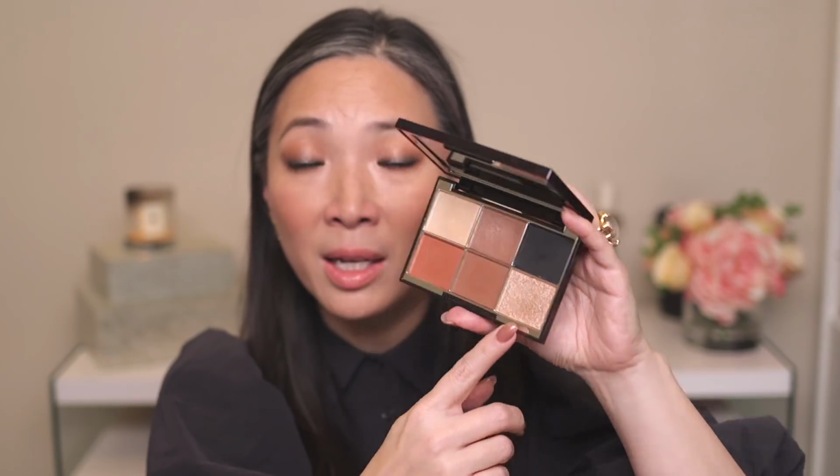They're just really beautiful. I feel like if I were to create eyeshadows, I would create shadows very similar to this, in the way that they perform and in the way that they appear on the lid. I'm just really impressed with these so far. This topper shade is exactly that. It's just this really beautiful topper shade that's very sheer. It has a little bit of sparkle. You can probably see that right in the center of my lid. Again, you'll see it all in action in the demo. So that's a beautiful addition to this.